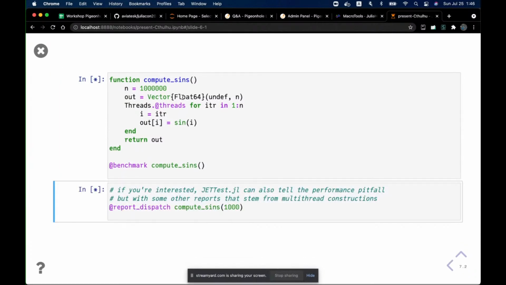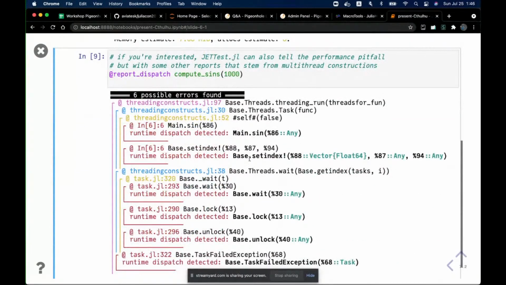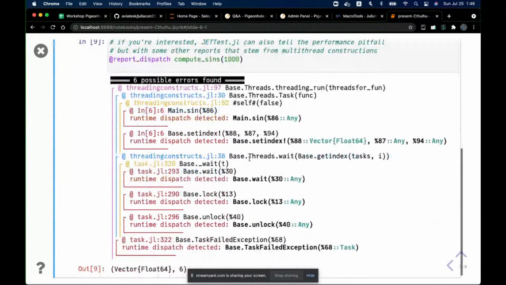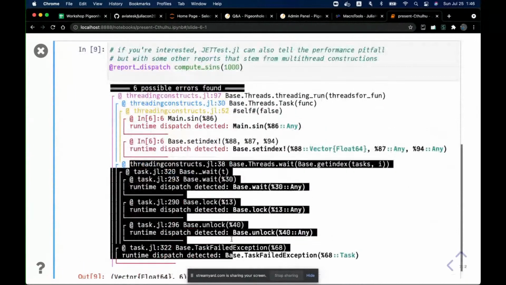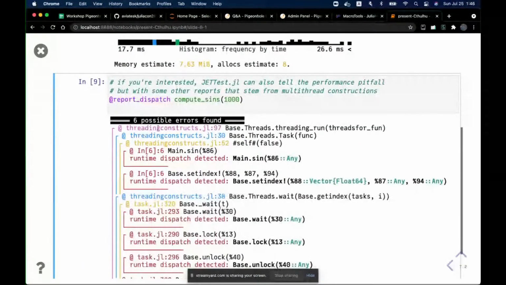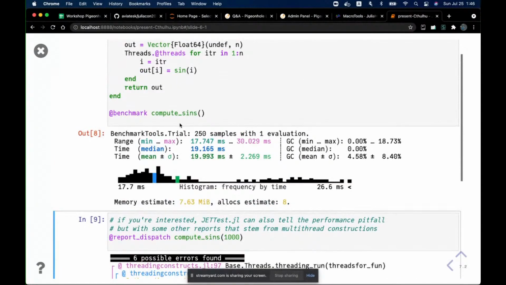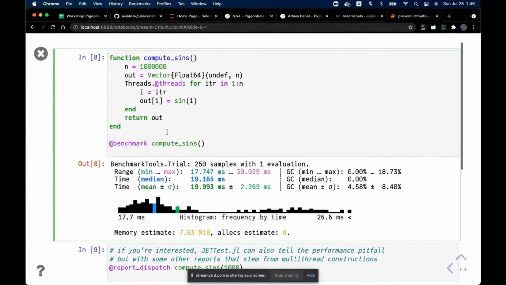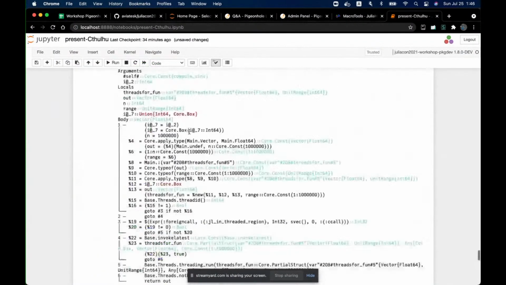If you're interested, you can also use @test_opt from JET on this function and see those type instabilities. It includes some type instabilities from Base, but JET also understands those type instabilities within them. And now the computation runs much faster. It was previously, I remember, 52 milliseconds, but it's now 3 times faster. That's all for my Cthulhu section.